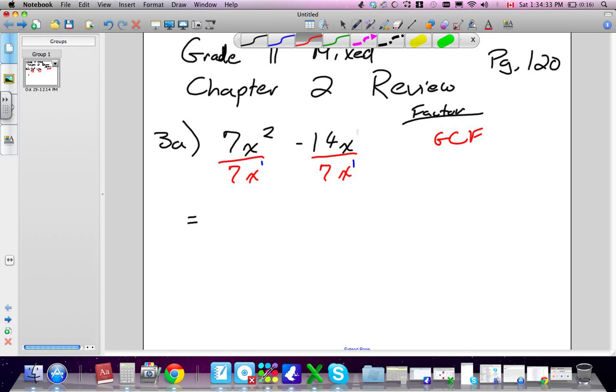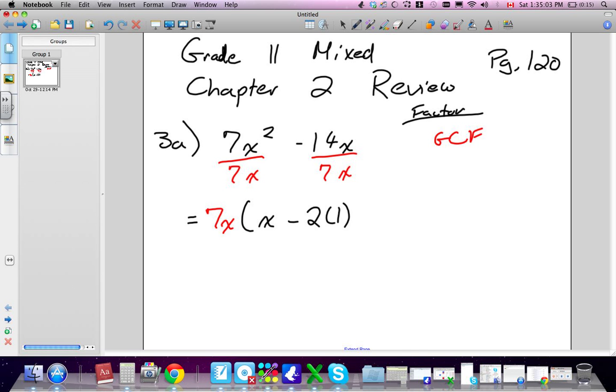So we have 7x, and then in brackets, we divide the terms above, and whatever's left we put in the brackets. So 7 divided by 7 would just be 1. And x squared divided by x, do you know what that would be? Just x. Subtract. 14 divided by 7? 2. And x divided by x? Well, not 0, it's 1, but we don't have to write the 1 in, because 2 times 1 is still 2. So what actually happens is we get 2 times 1, but because it won't change the number, we could just write 2. Does that make sense? Yeah. They cancel each other out. So that's it. Our answer is 7x times x minus 2.